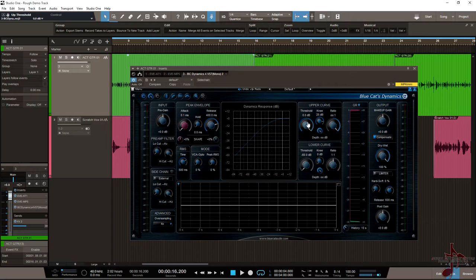If I ever want to do a lot of compression or keep something compressed at all times, but limit how much I'm going to compress it, this is perfect for that. Now, the ratio can go from upwards compression to downwards compression. You have a soft knee, hard and soft knee. You have the depth control, which controls how much you're going to do it. You have the threshold that goes all the way down to minus 60. You have the lower curve, which is basically a gate or an expander. So you can gate it out, or you can expand the lower volume signal to turn it up.